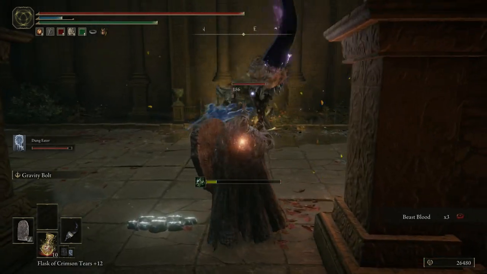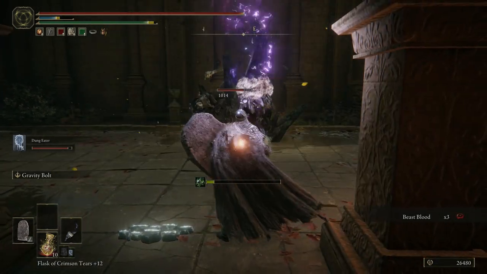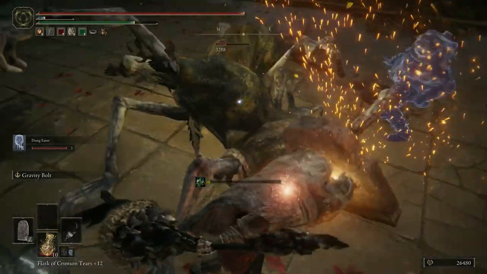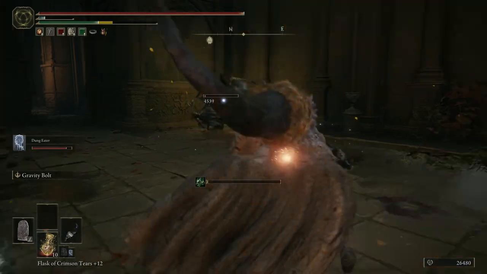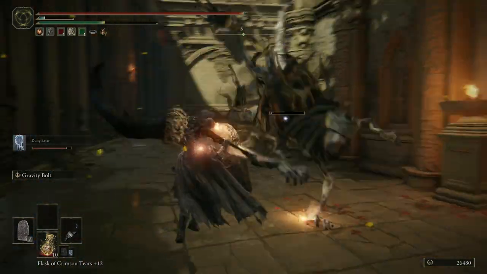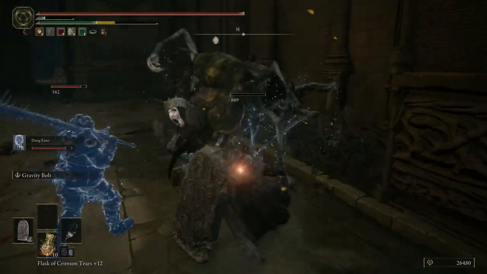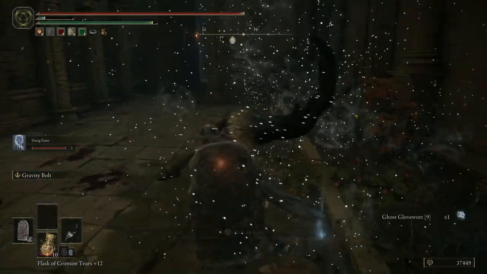Is there one here? There is one here. Okay. Well, my bad. Could have definitely got some free hits right there. I'm just gonna charge up a heavy. Come on. Get him. Kill him. One more hit, dude. Got him. Alright. We good. We good.